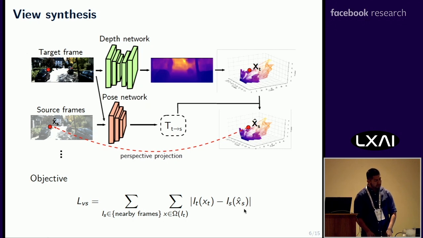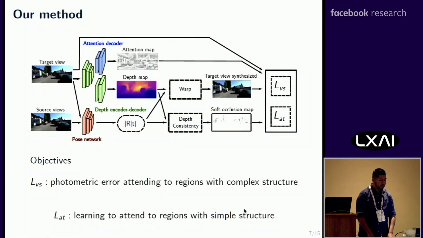And another contribution is about pixels that are occluded in a view. Pixels that are present in a target frame but are not present in another frame. A traditional approach uses a hard threshold to determine if one pixel is occluded or not, but we propose to use a probability kind of intuition of whether a pixel is occluded or not, in order to not lose supervision in occluded regions. So let's take a look at our proposal.